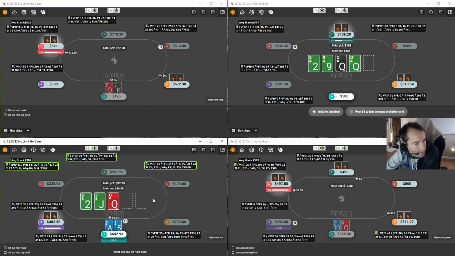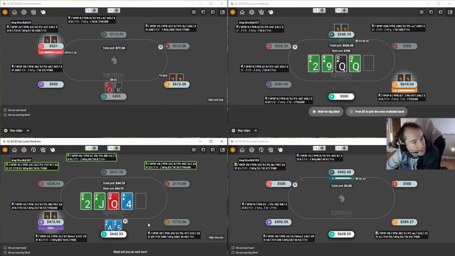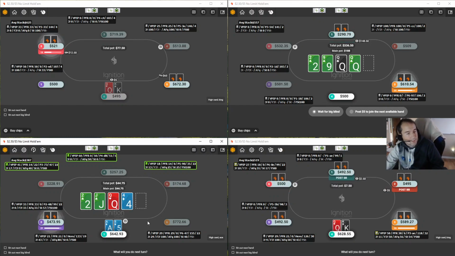We have a queen, jack, deuce, two-tone board. I've got no real piece of it quite yet, but could pick up a gut shot or something like that on a variety of cards. A 3, a 4, a 10. Turn is the offsuit 4 giving me the gut shot.